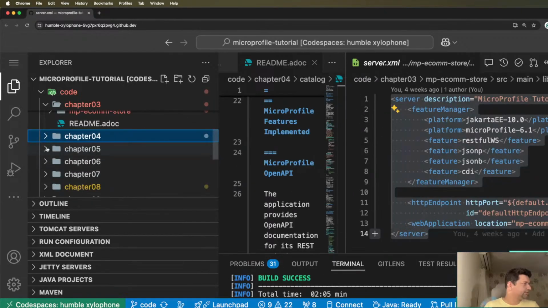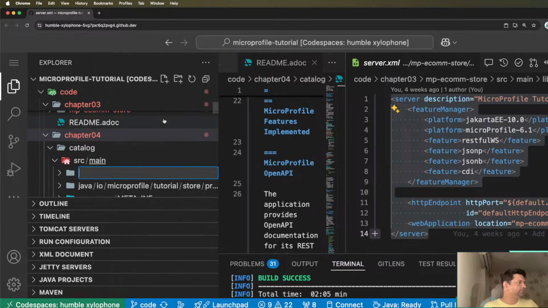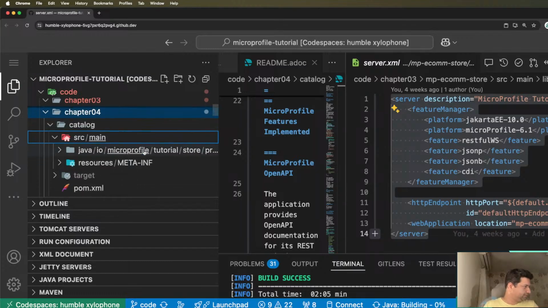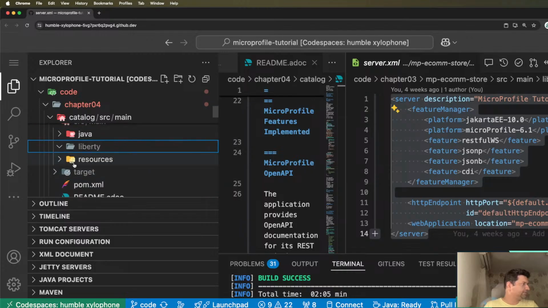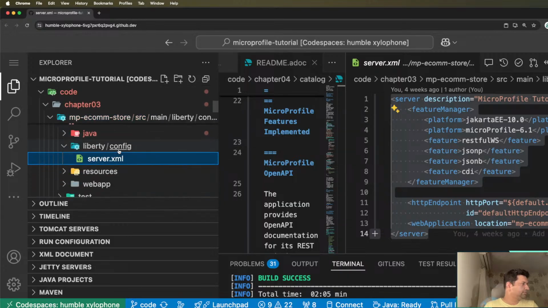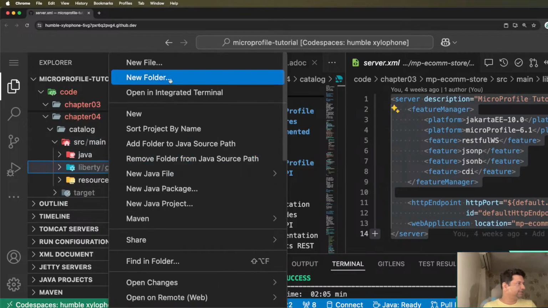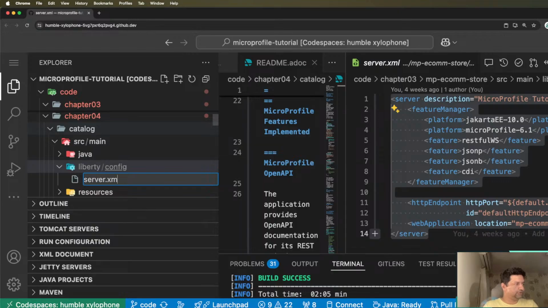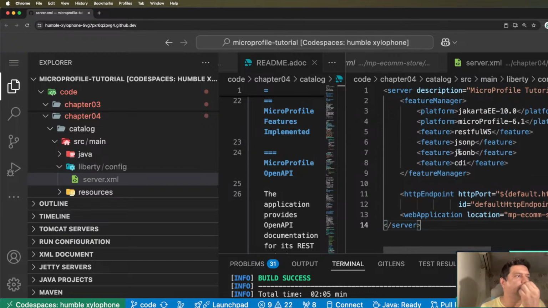So in the catalog, src, main, Java, we create a new liberty config folder, and within liberty config we can create a new file, server.xml, and paste this particular code.